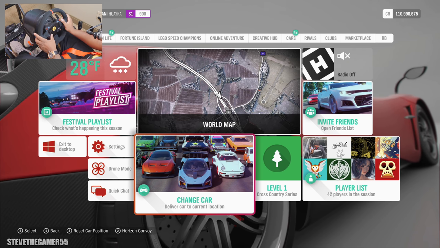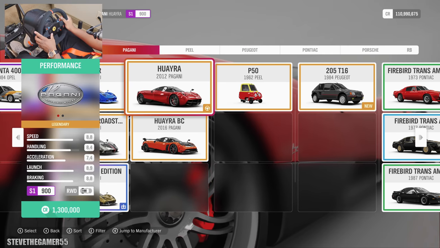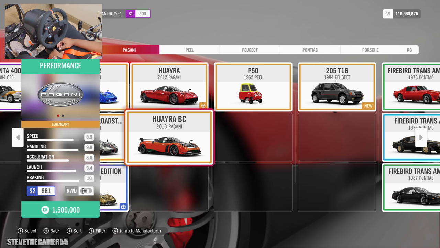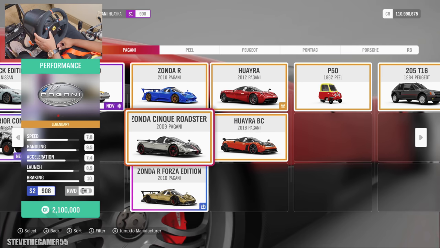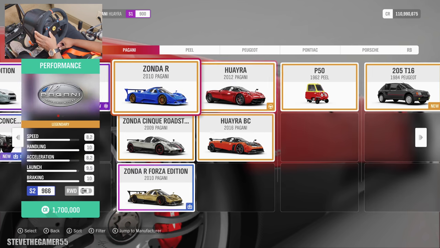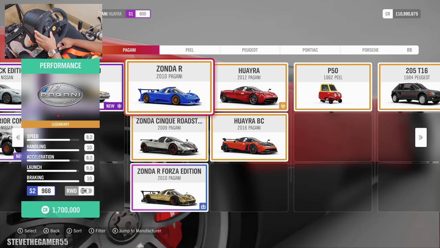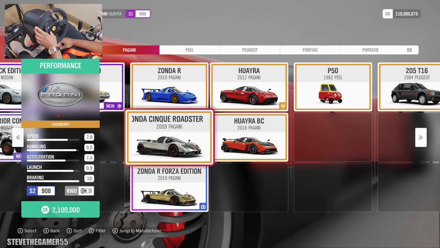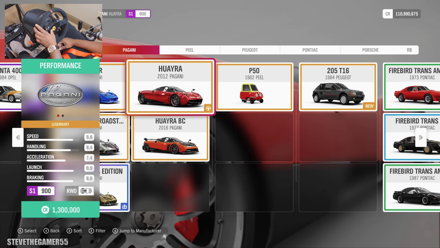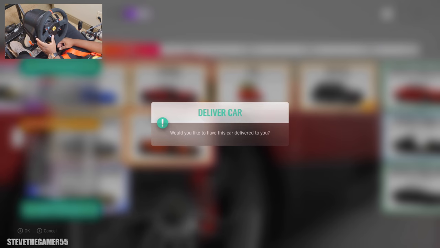No, I don't want to reset my car position. I just want to get the next car. All right, so Pagani, the next one, the Rival BC. Oh, actually, we're going to the regular, right? We just did the Rival right now. How about this one? So, guys, you're going to have to let me know which one was your favorite. So far right now, the Forza Edition was my favorite. The 2010 Forza Edition. So this is what we're driving right now, and we're going to do the Rival BC right now. And oh man, we got a couple cars.